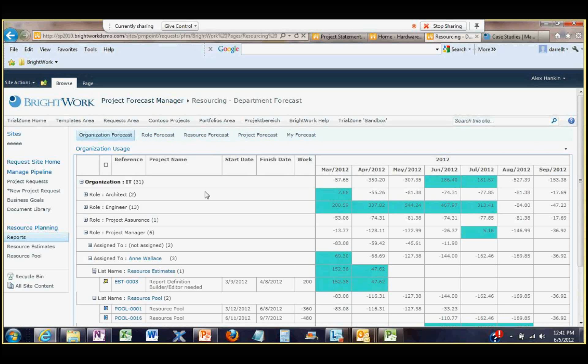So the whole front end of the project process, the project demand management as we call it, also can be managed with this. And this is really interesting to see because I haven't seen this before, Daryl. This element of BrightWork. And when I was a customer, I know that this is one of the big challenges that we had is we had a lot of people requesting projects from IT, and a lot of people didn't have the visibility into exactly how many projects were being requested of IT.